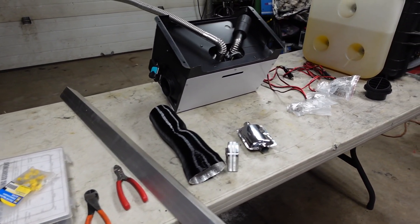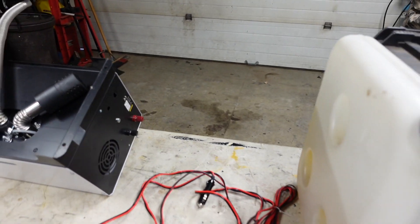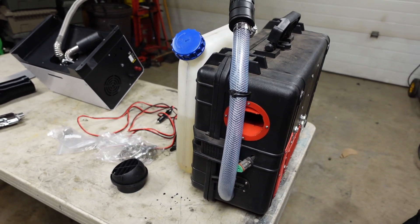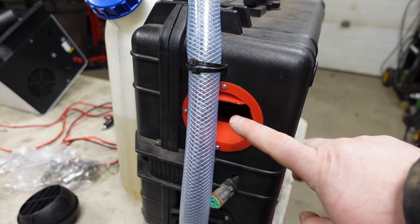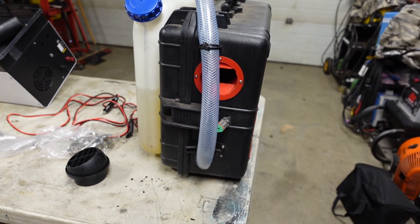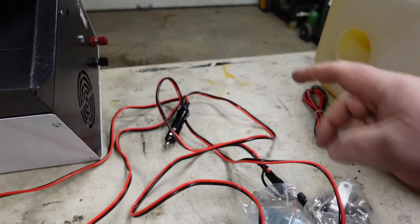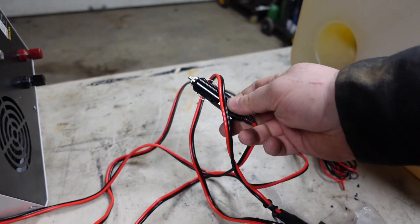I got everything laid out here for the diesel heater build. As you can see right there, it's all contained quite a bit smaller than what I did in this Princess Auto case. This is very, very durable — there's lots of use. I did print a new 3D printed grate for that; I need to install it but haven't got around to it. I purchased a new cable off Amazon — I'm not going to use the one that came with the kit because I can hook it up to a power supply.